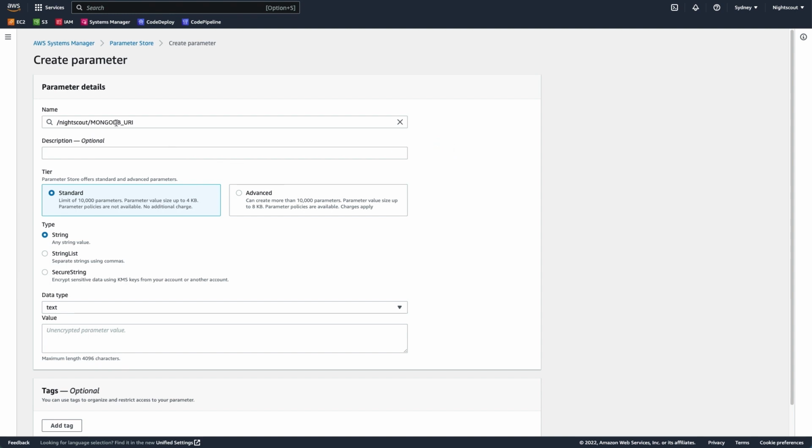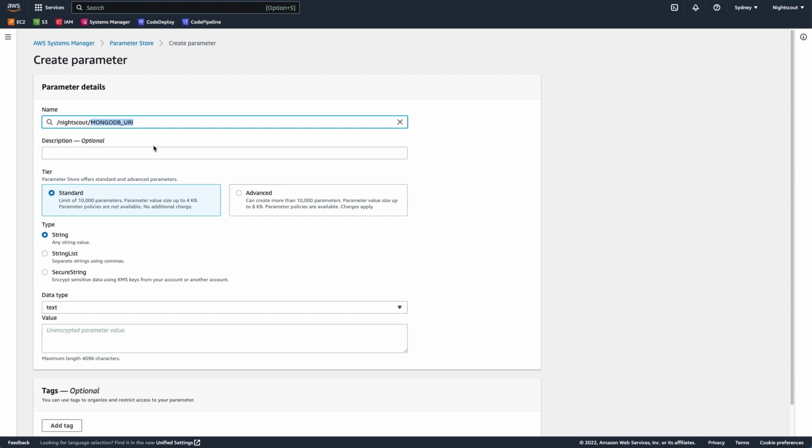Now, there are hundreds of these different variable names available as a part of the NightScout configuration, and there's a link in the wiki pages that goes off to that. You will need to do this process for every single configuration variable that you have or that you want to add into your particular NightScout setup. Common ones: MongoDB URI, the settings for what are high and low, like BG high, BG low, and your alert settings. If you use something like Pushover for a notification service, you could have as few as 10, you might have as many as 50.